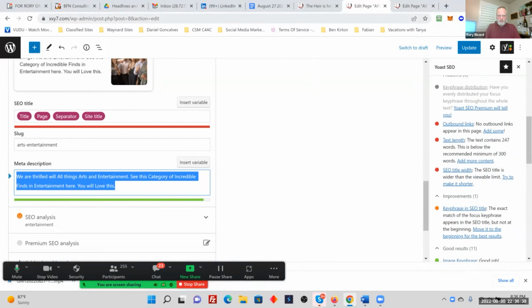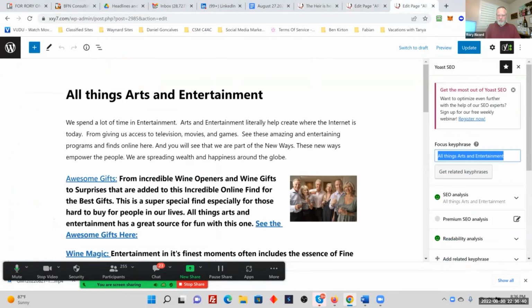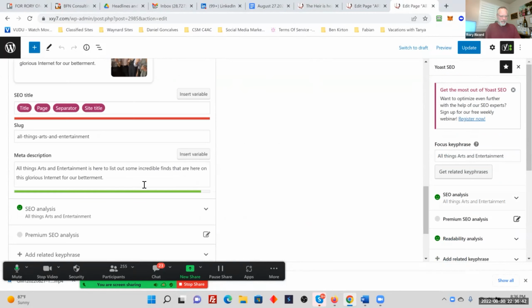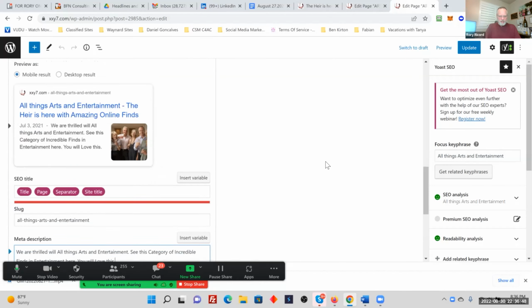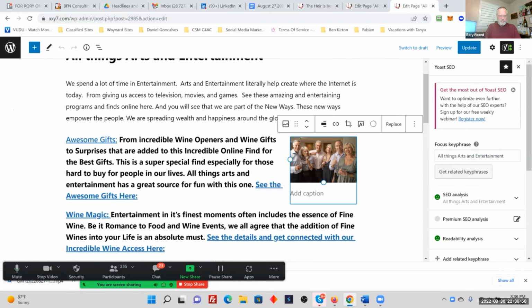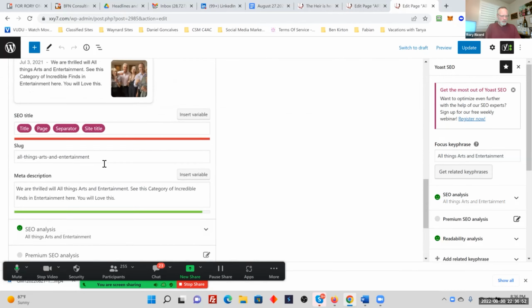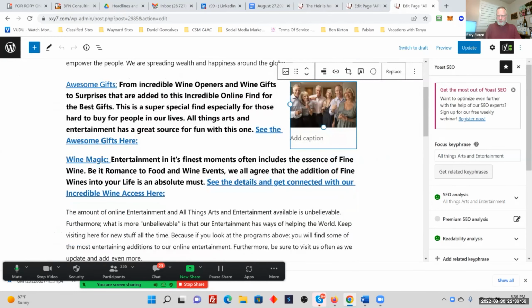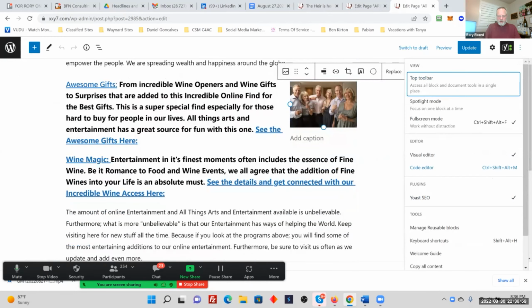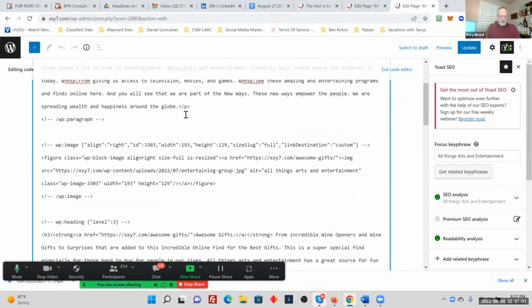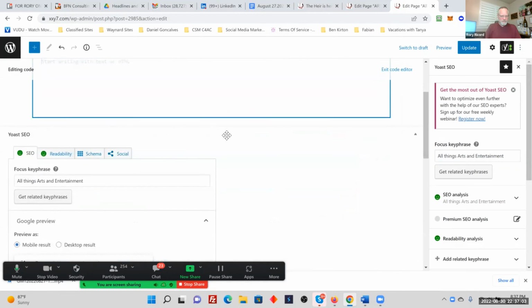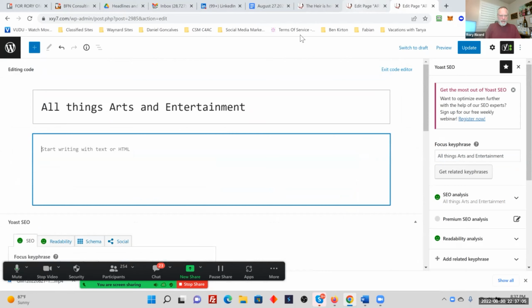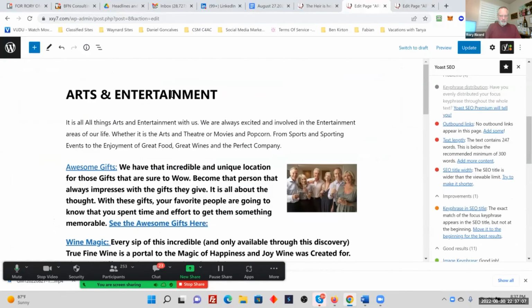And what I'm going to do is I'm going to go over here to all things arts entertainment. And I'm going to put the same meta tag in the meta description here. And it has all things arts entertainment in it. This one, you don't change the key phrase. The slug's got to be that, all things. That's what it is. It's the all things page, right? And I'm going to go here to the 3 dots and hit code editor. So this is ready. I'm going to select all that and delete it. Okay. I'm going to come back to the regular arts entertainment.